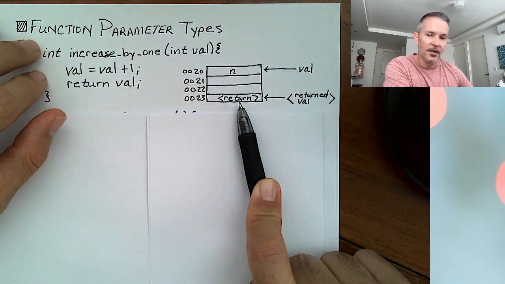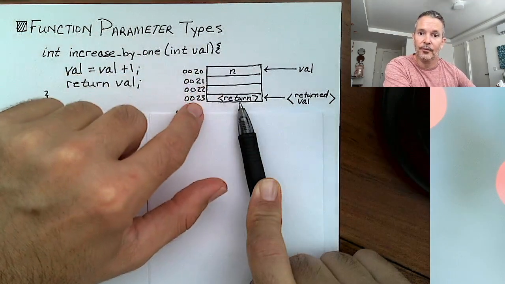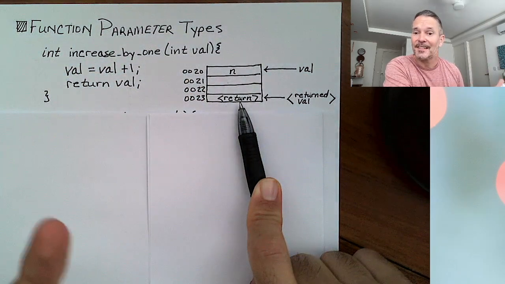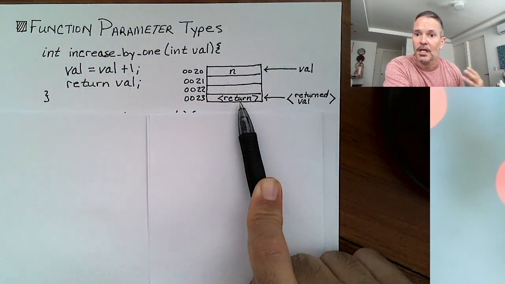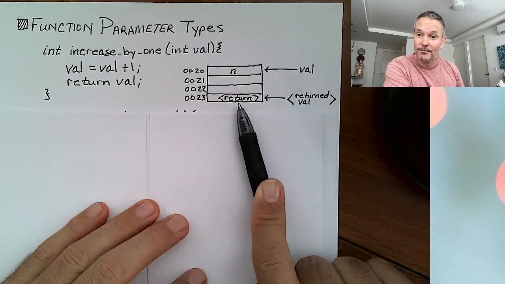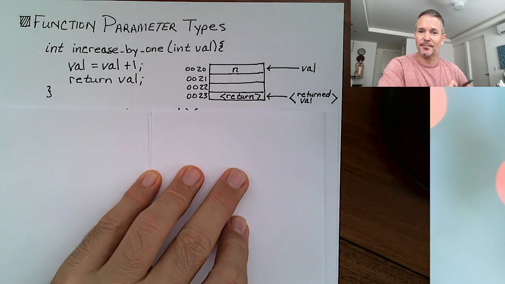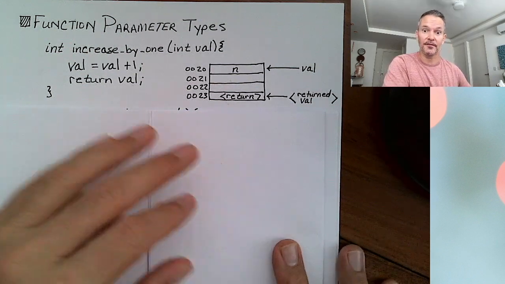But as soon as the function finishes, all of this memory gets thrown away. It's no longer useful. The computer just reserved it for the moment that you entered the function, and then when you leave the function, it's no longer accessible. This memory is thrown away after we exit the function. It was memory especially reserved just for this function.